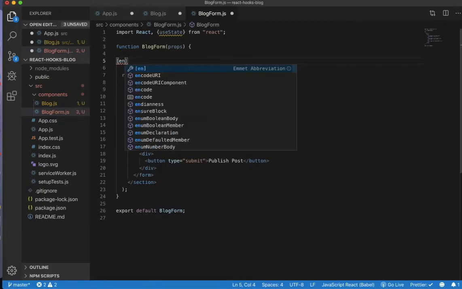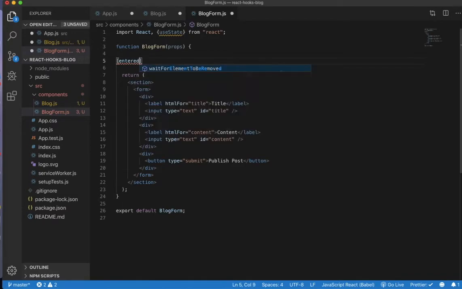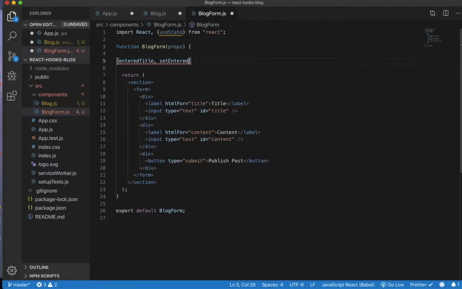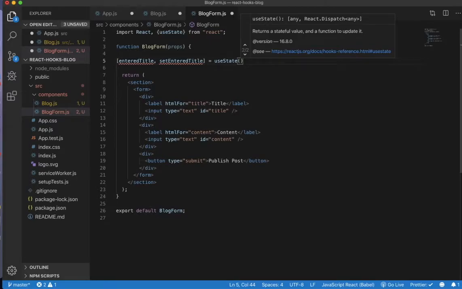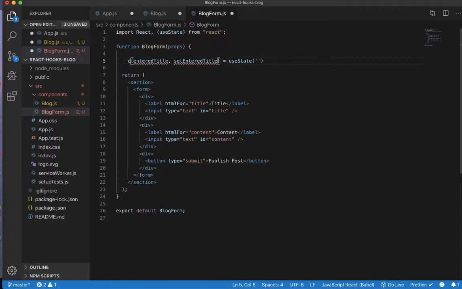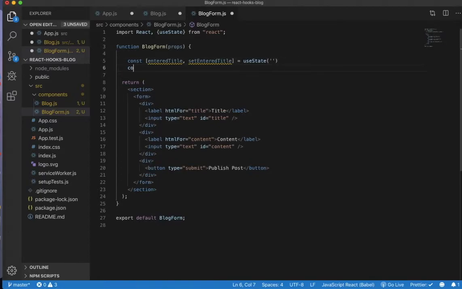And this looks a little bit funny the first time you see it, but once you start working with it, it makes more sense. So the first that we're going to have is the title, which is the entered title and the set entered title. So the entered title is the actual variable that's stored in the field, and then the set entered title is a function that we can use to change the title, and we'll use that in our inputs in a second.